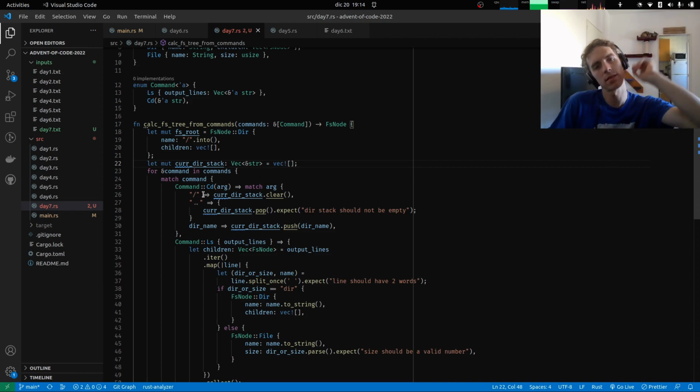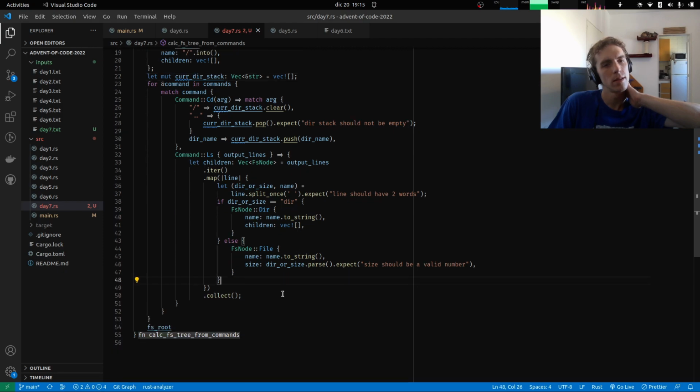I'm sure that we could have a better way of doing this, like more like a recursive algorithm or something. But let's see. Okay, we have the children.